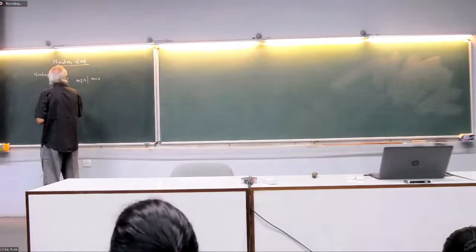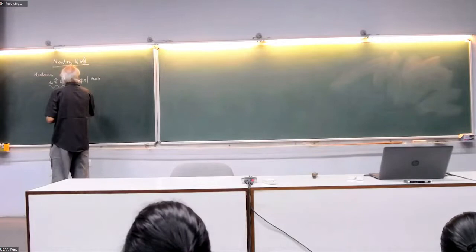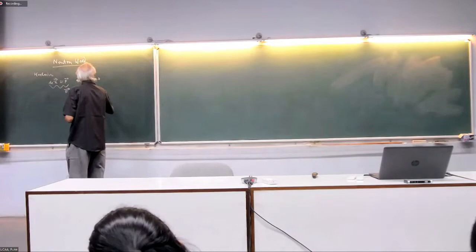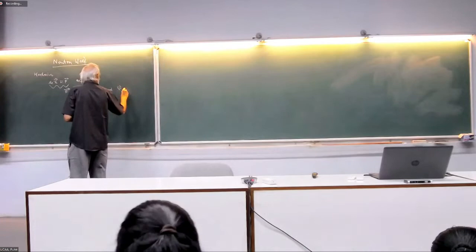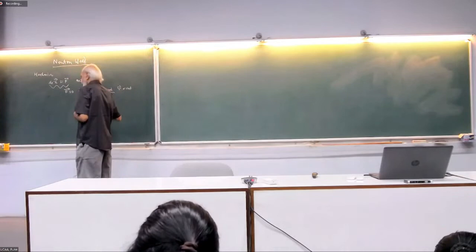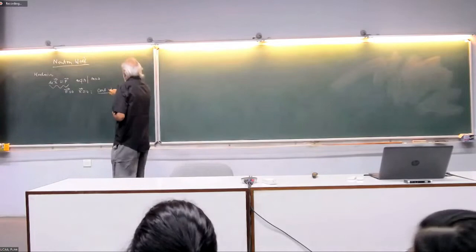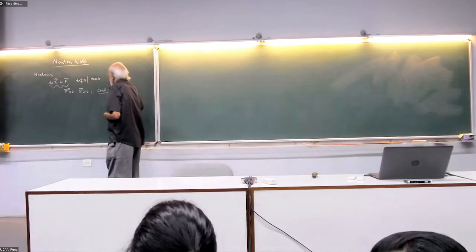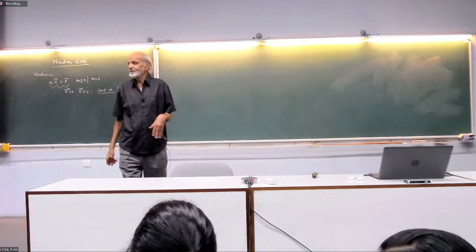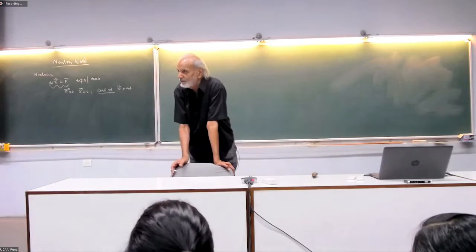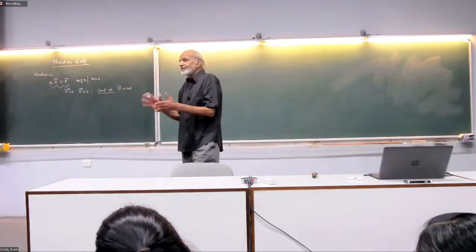That's one. Other thing, of course, you simply say that F is zero, then if m is non-zero, then your x double dot is zero. So the particle moves with constant velocity, rather, velocity vector. Right? So let me ask one other crazy question. First thing you realize is that if the particle is under no force, its velocity is constant. And it is constant for all particles, irrespective of their mass, so long as mass is non-zero. So the constant velocity does not depend upon the mass of the particle.